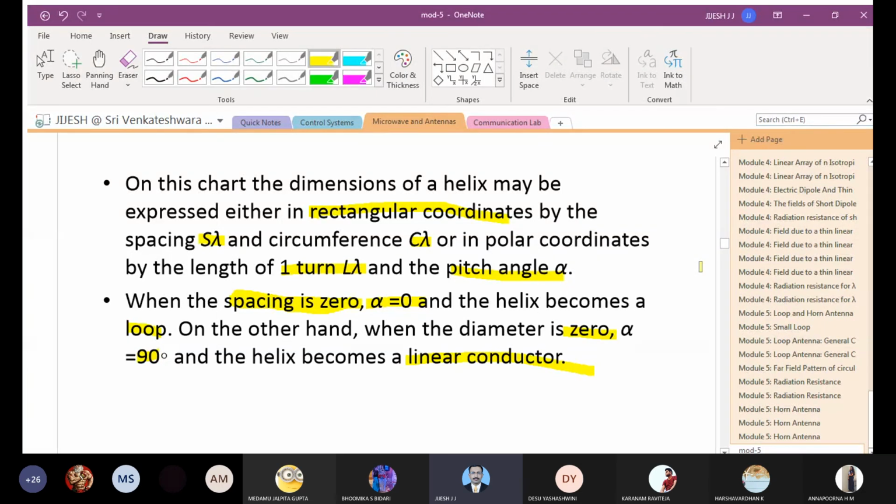So you can have some mathematical equations as well for the helical antenna, and it is very easy to do, and the only thing is that you have to have a uniform spacing. When you connect it, you will find that the signal can be transmitted as well as received.